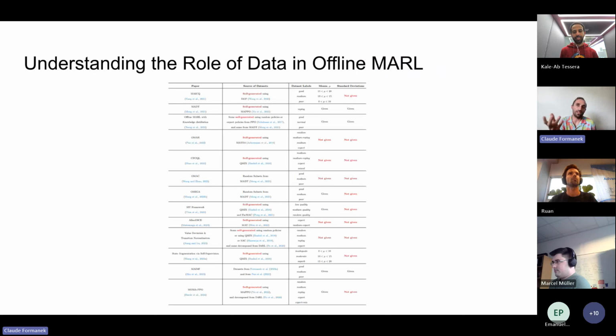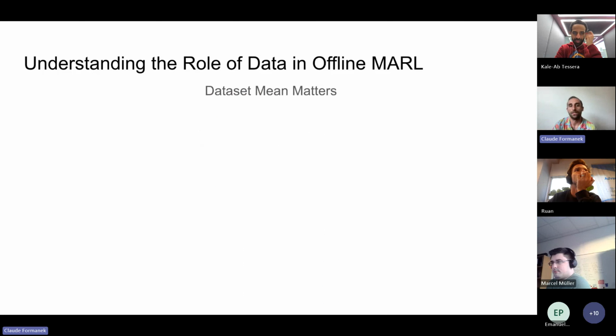And we also see that despite self-generating their data sets, they typically give very little information on how good the data set is in terms of the episode return of the samples in there. So just giving the mean episode return in a data set, and then the standard deviation of the episode return as a kind of proxy for diversity. That's very common in the single agent literature, but people weren't really doing that.